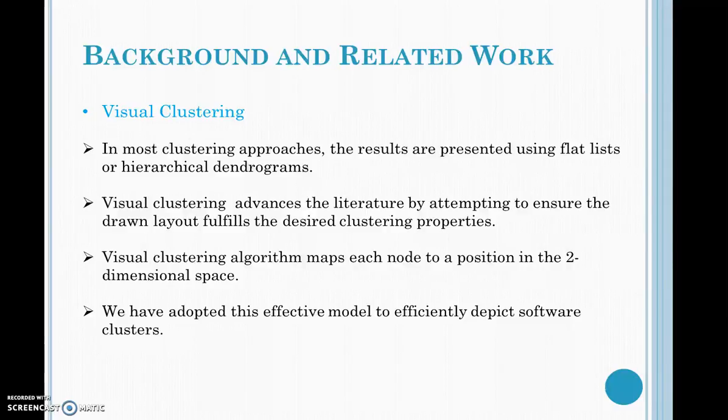In particular, the software entities to be clustered are represented as nodes of a dependency graph. A visual clustering algorithm then maps each node to a position in the two-dimensional space. The layout can be computed by force-directed graph drawing, which we explained in our paper, and we also used the LinLog energy model, which was proposed by Noack, also explained in the paper. We have adopted the LinLog energy model to efficiently depict the software clusters.